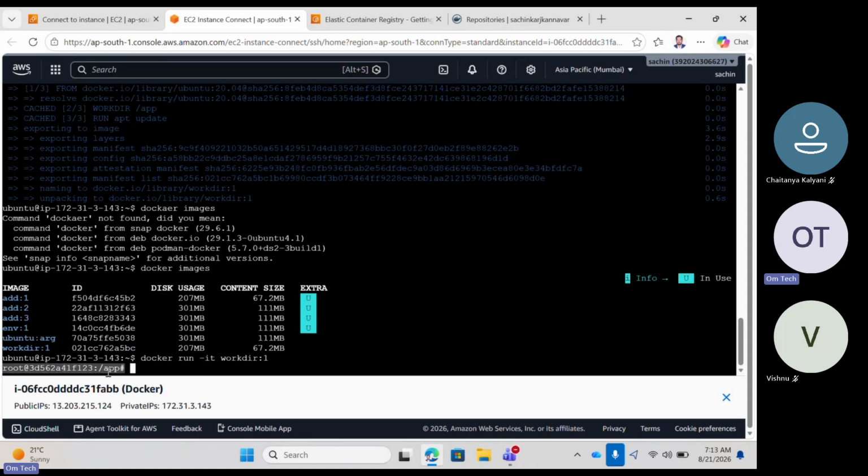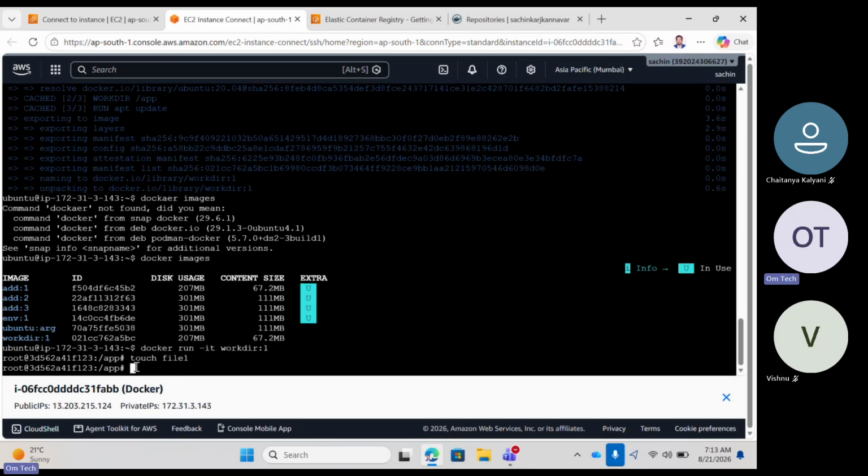But now you can see we have given the work directory as app. Whatever actions you perform, if you create a file, will be in your /app folder.